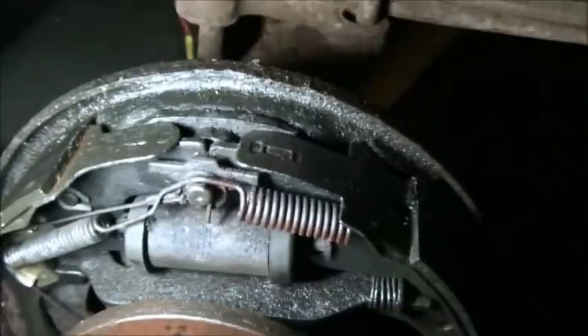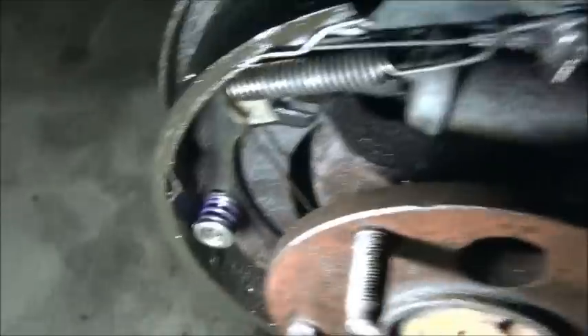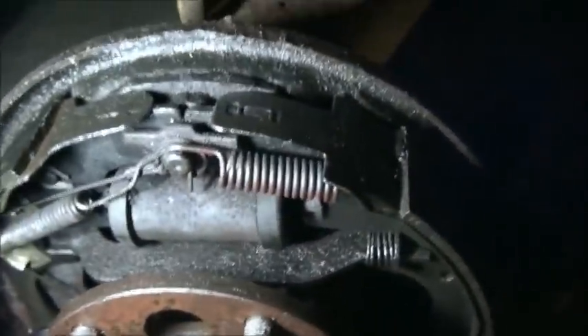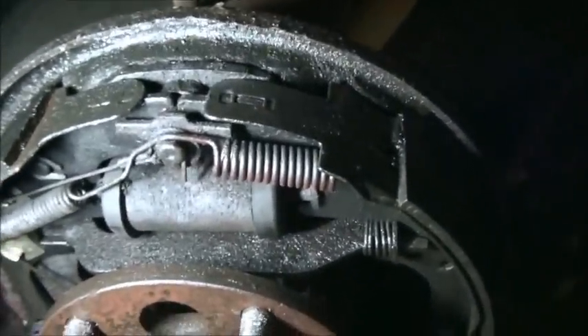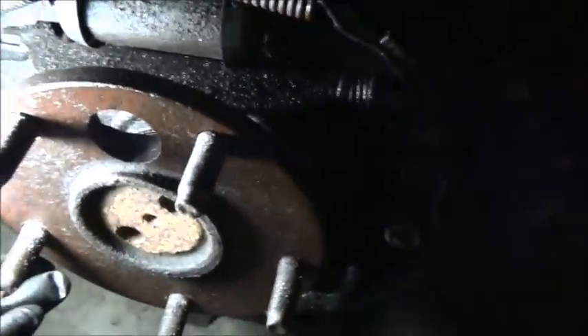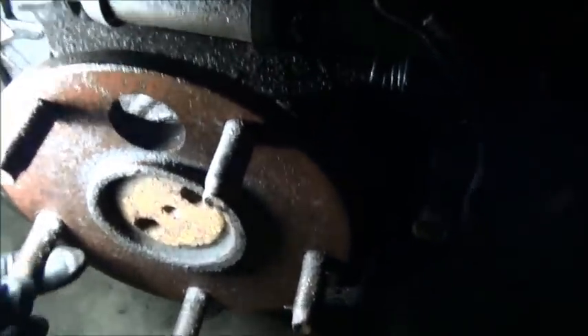As far as getting the grease out of the inside of this - as far as wet dripping grease, yes - but getting it perfectly clean is not really of any major importance. It's not going to hurt anything. What I'm going to do is show you how to get this axle out. I ain't going to do it in real time, I ain't going to do it live. I can tell you right now, this bearing is gone.